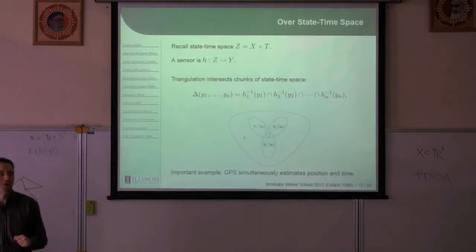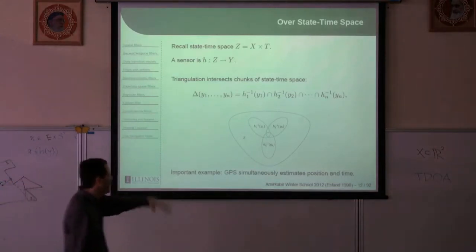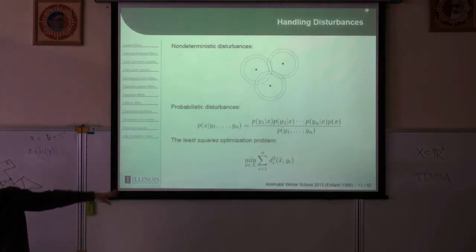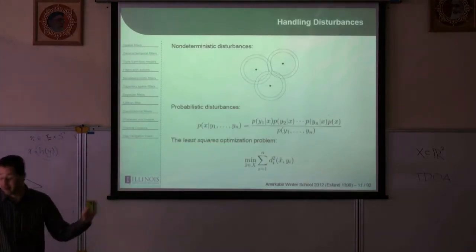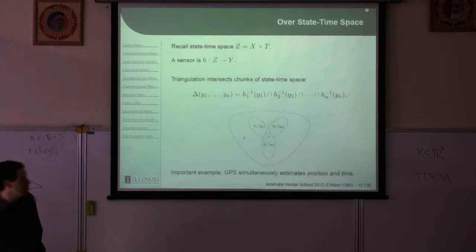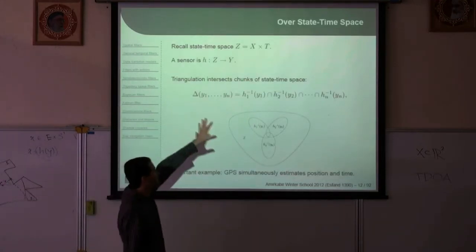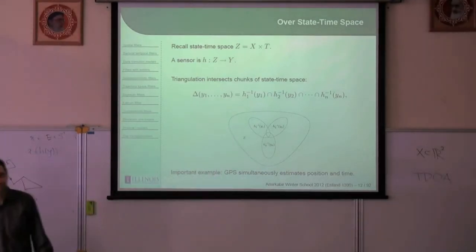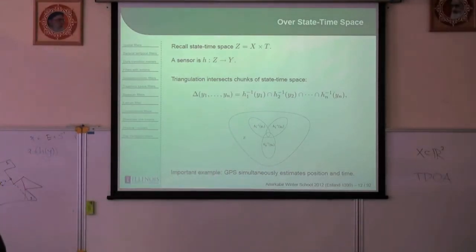Now in practice, you know that it's helpful to have more satellites, and there's filters built on top that try to reduce the error, and they're doing this least squares type minimization, or maybe some other proprietary fancy thing, I don't know, but it's very interesting to think about, that this state time space ends up being very, very important for global positioning, because the clock has to be perfect for that.